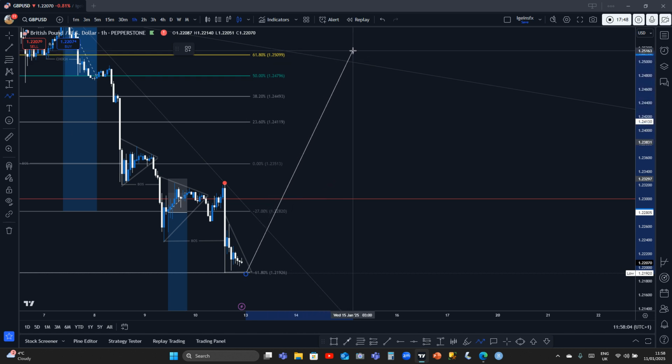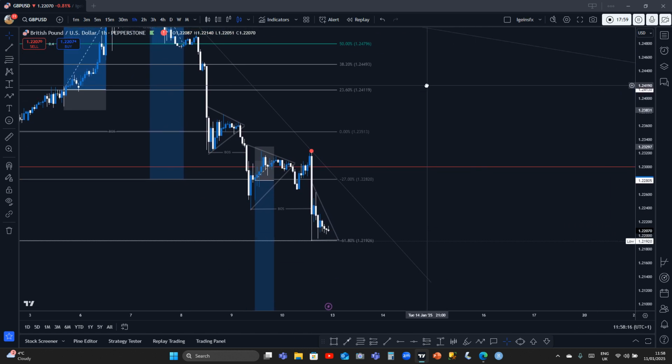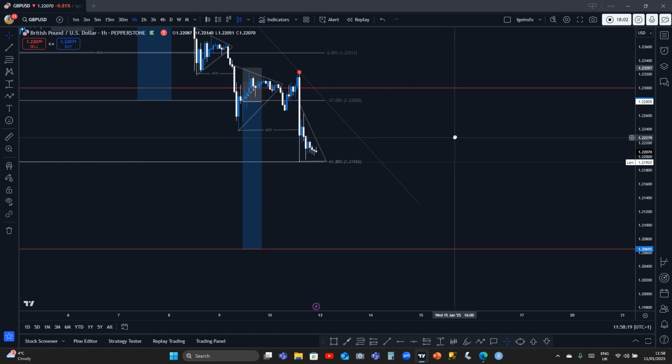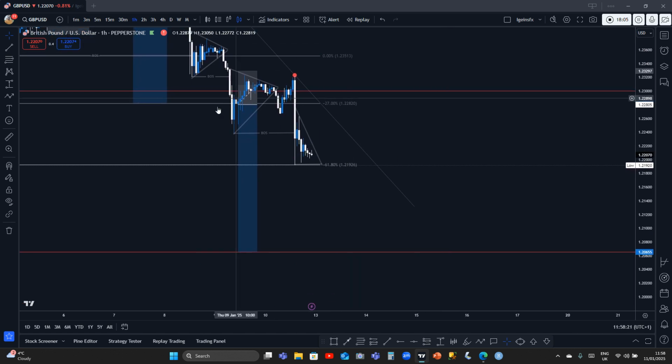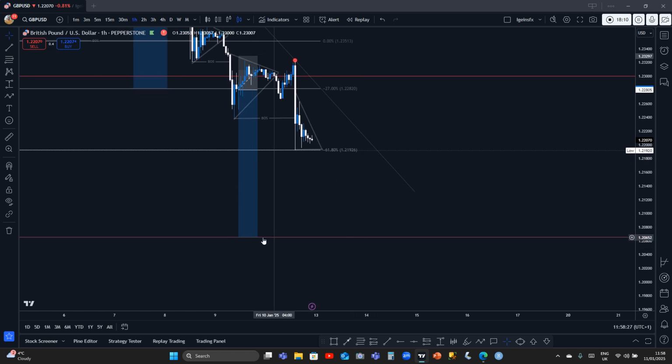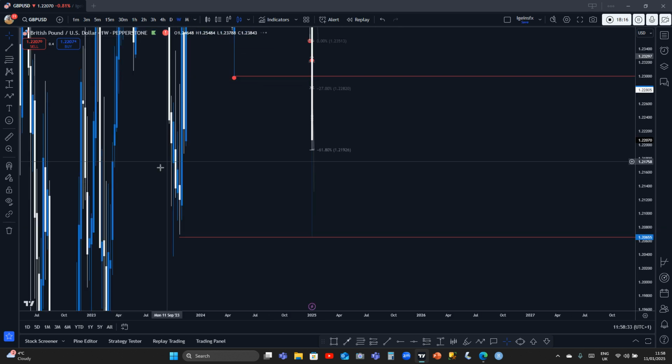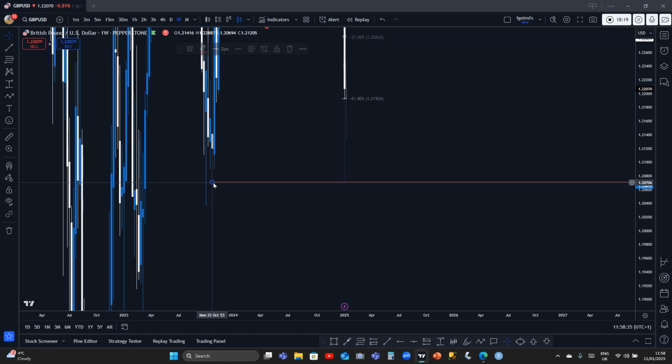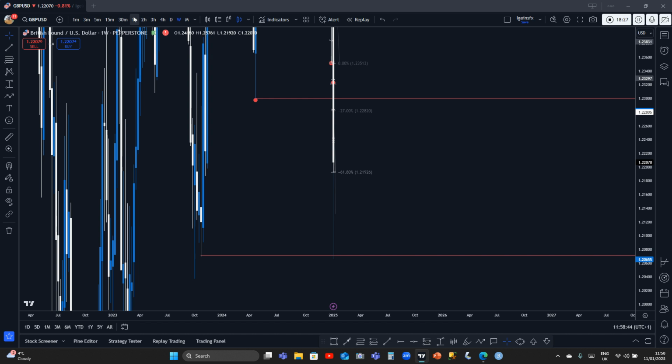Then before price will resume the underlying trend again. Does that happen immediately? No, it takes time and patience. But as far as I'm concerned, the daily leg has been violated. Now, the weekly leg, this is the weekly leg. The weekly leg needs to go. This is the weekly leg, guys. The daily leg has been taken, what remains is the weekly leg. Now, the weekly leg has to go.